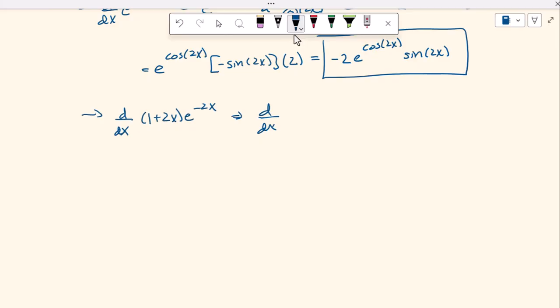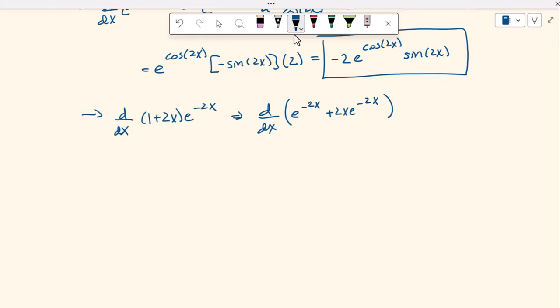If you'd like to do another one, you could just use the product rule without distributing, and then we should be able to compare answers at the end. Now, our answers might not be identical. They might need to be simplified to be identical. So if I distribute this, I get e to the negative 2x plus 2x e to the negative 2x. And I'm going to take the derivative of everything here.